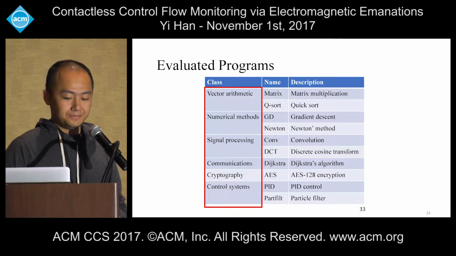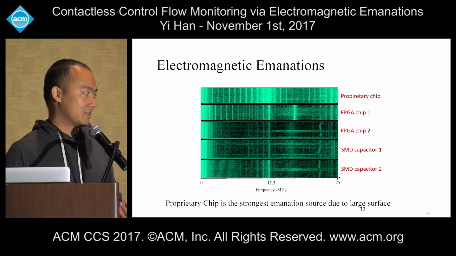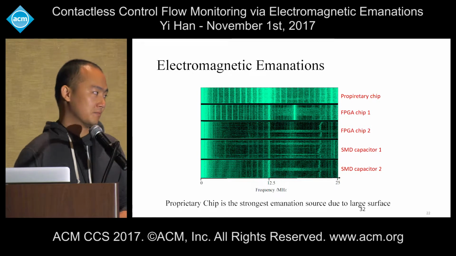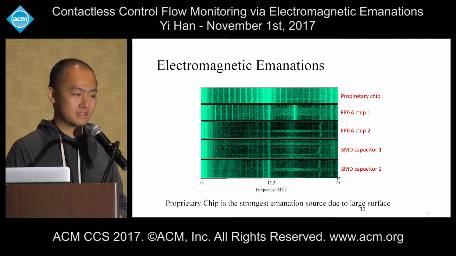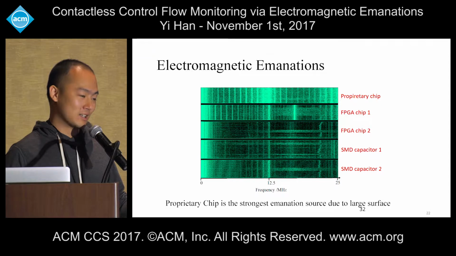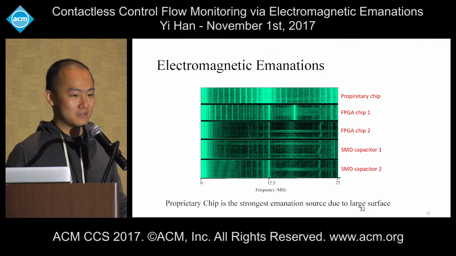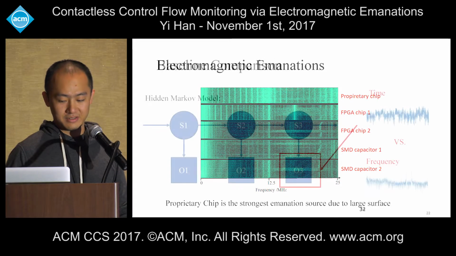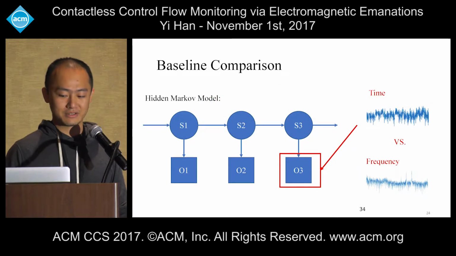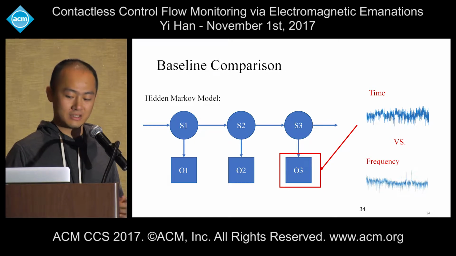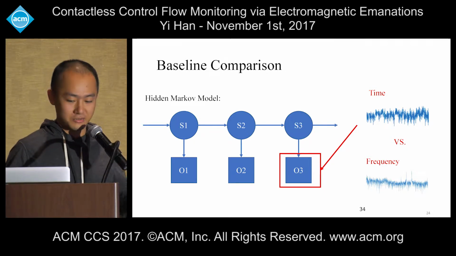We also compared our approach with a baseline hidden Markov model approach, in which the hidden Markov model is used as the behavior model. Hidden Markov models have previously been used in side-channel applications, for example to track the execution of programs on a microcontroller under the power side channel. But in our case, we used the signal segments as the observations of the hidden Markov model, and we considered both the time representations and the frequency representations of the signal. So there are 4 combinations: LSTM or HMM, time or frequency. They are shown in the results.